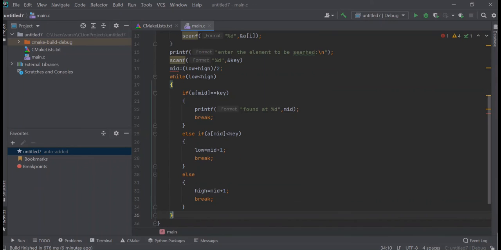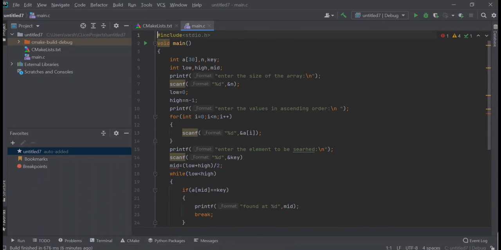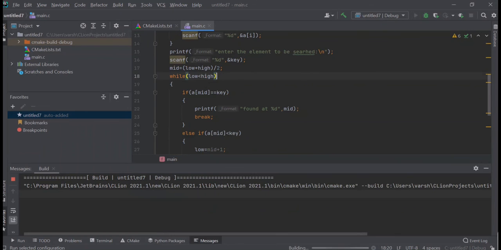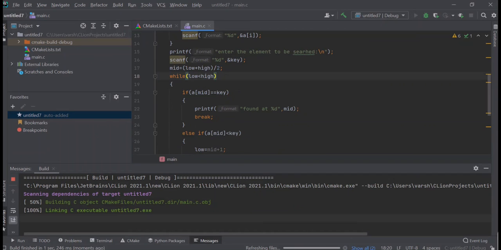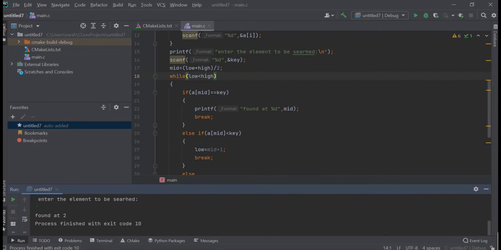And the other condition is if my middle element is greater than key, we get high equal to mid plus 1. You have to do this iteration and you'll understand it better. And now we've even used break statements, because once it has found the middle element, it comes out of the loop no matter what. So let us check for errors and execute it.